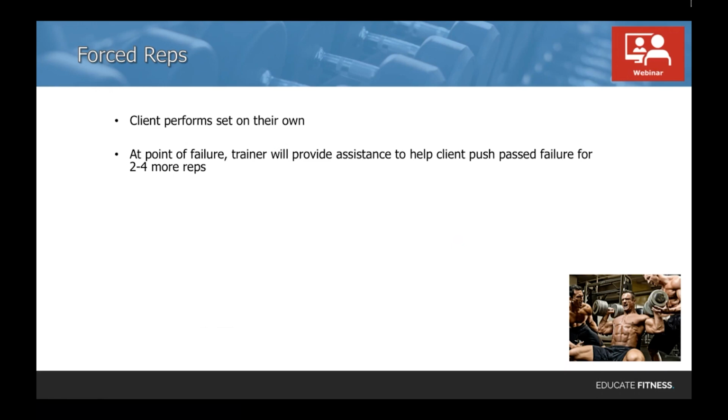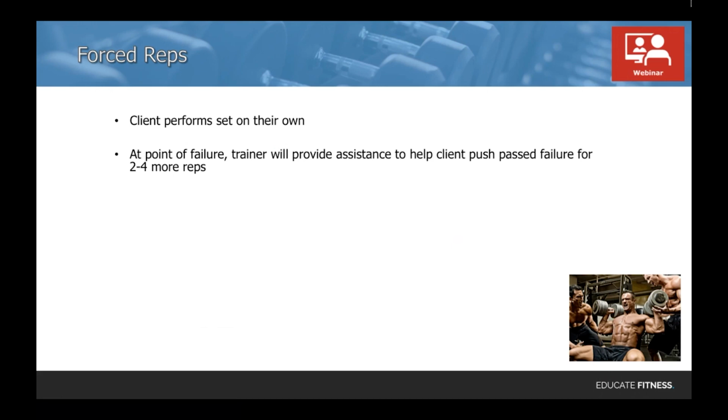This is my opinion. If you are making the client work at RPE 9 already, what we're trying to get them to is RPE 10, or, I know it's not accurate, but RPE 11 if possible. So you only need to do 2 more reps, as long as the client themselves are not lying to you and they actually are failing themselves. You start doing your 3, 4, 5, 6, 7, you might injure your client by pushing them over the edge a bit too much. So in my humble opinion, as long as they're working hard, 2 forced reps is fine.